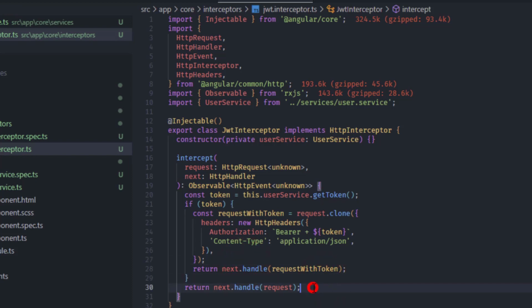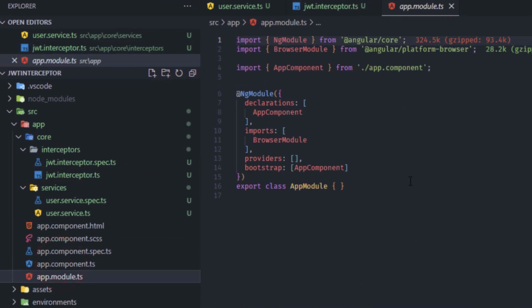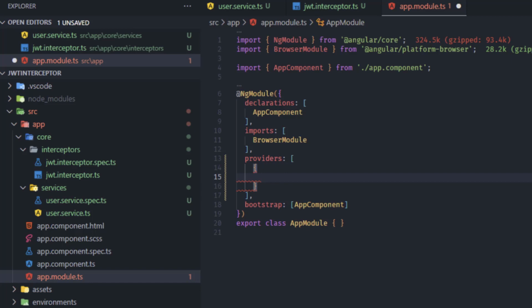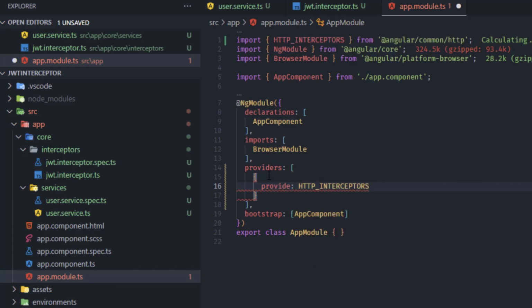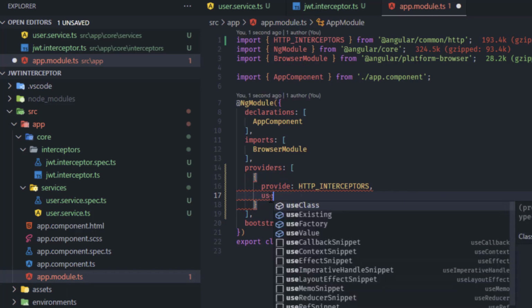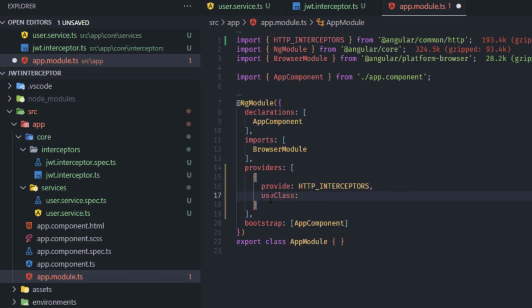So we're going to save this, and now what we have to do is go to our app module, and here in our providers, we have to add another object as a provider, and in that object we'll say provide, and we're providing HTTP_INTERCEPTORS, and use class, and this useClass is using our interceptor, JwtInterceptor.